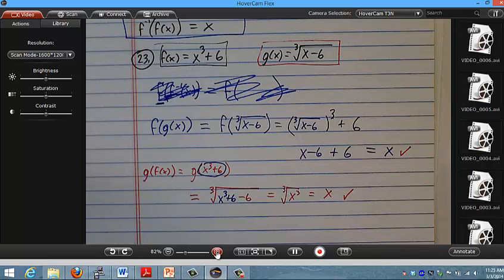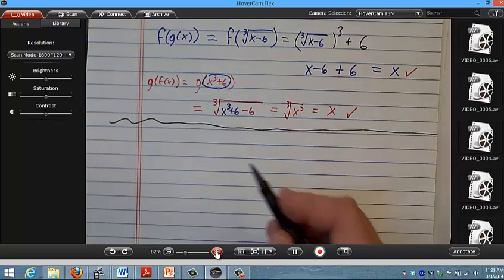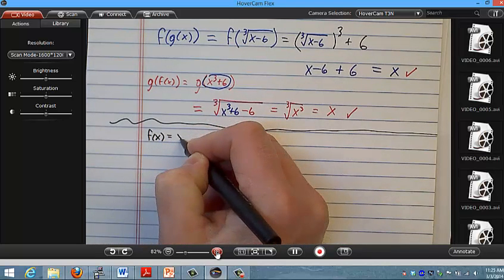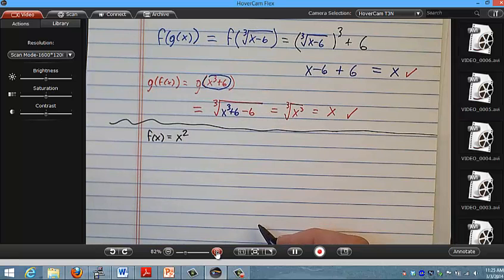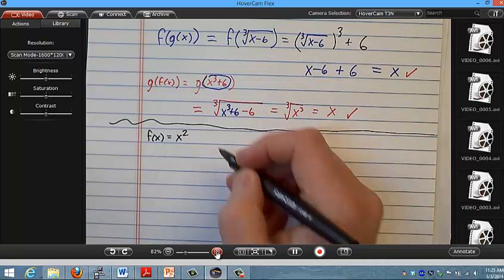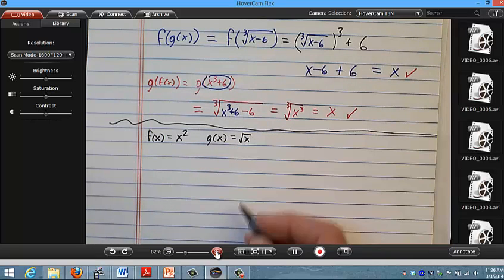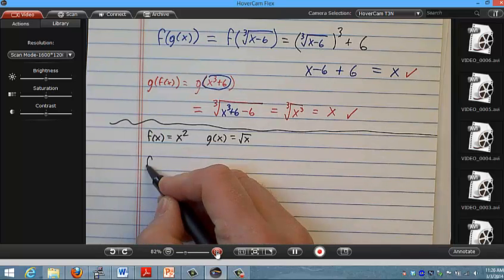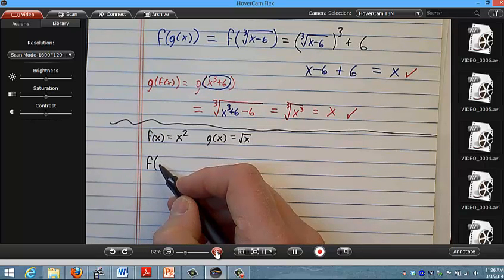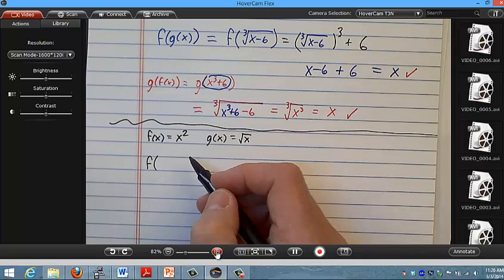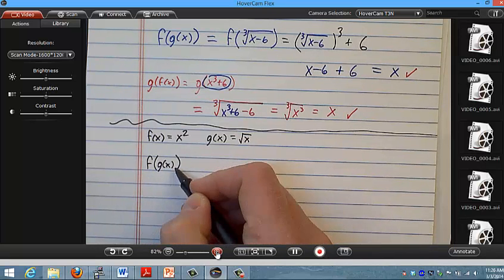All right. And by the way, here's one of my favorite examples. This is not in the book, I don't think. Let's take f of x equals x squared. What do you think I'm going to take for g of x? What do you think? Square root of x. Does that make sense to you guys? Yes, it makes sense. So now what do I do next? Try something like f of what? Right. I mean, we want f of g of x, right? Something like that.